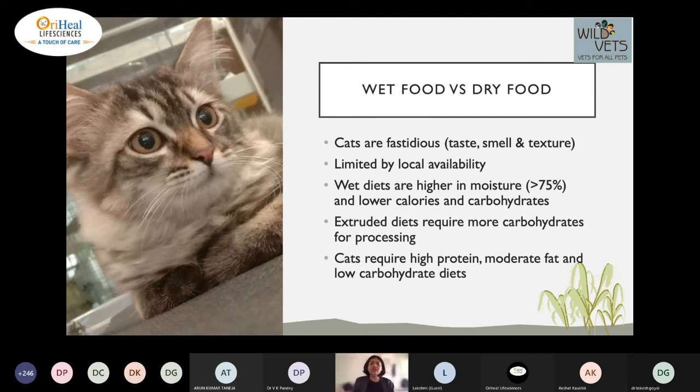So it is important from when they are young to try and get them used to as many tastes, textures and smells as possible when they are kittens, to expose them. Because of course we are limited by local availability, and all of this impacts our decisions. Expenses impact our decision. If you look at premium cat food segments, for example, the wet food is a lot more expensive than the dry food. Okay. There is a way to work around this, and I can share with you my experience of what we advise and why we advise it. There are also very good nutrition guidelines that are available that you can follow.